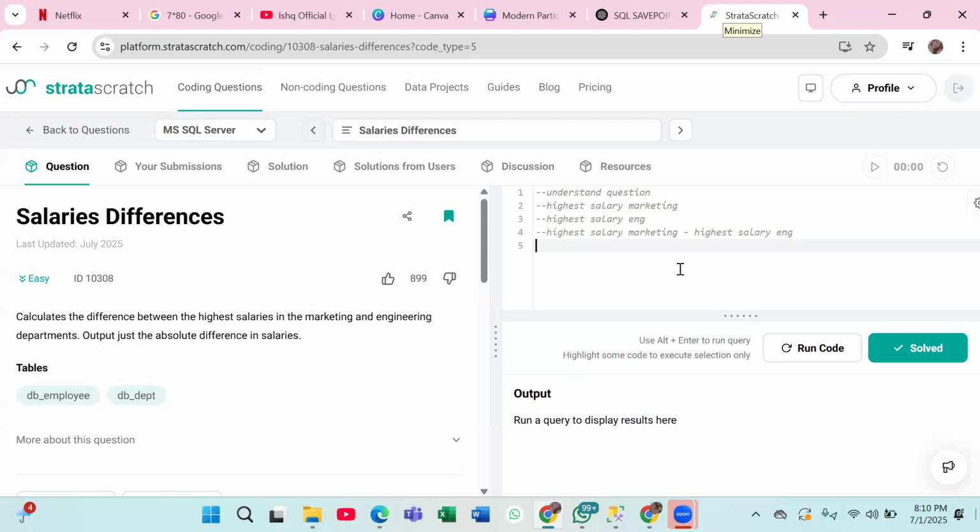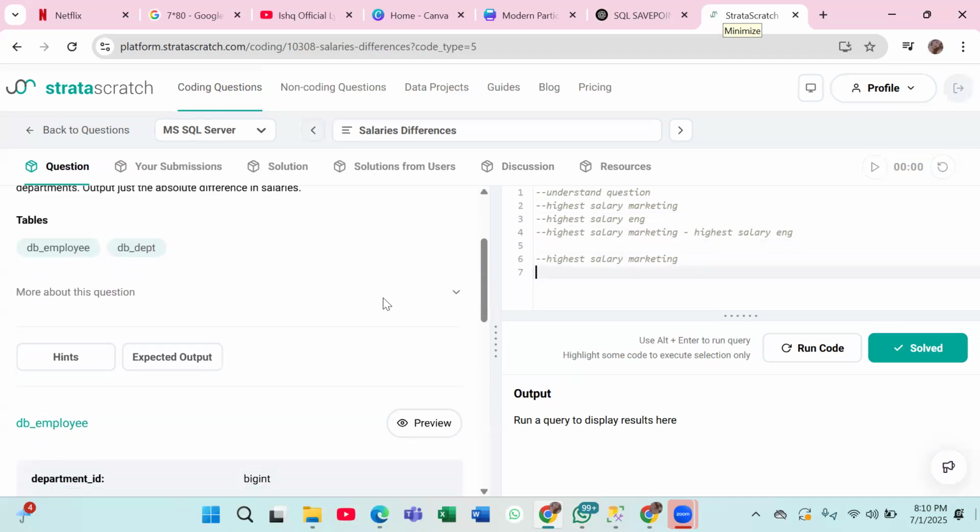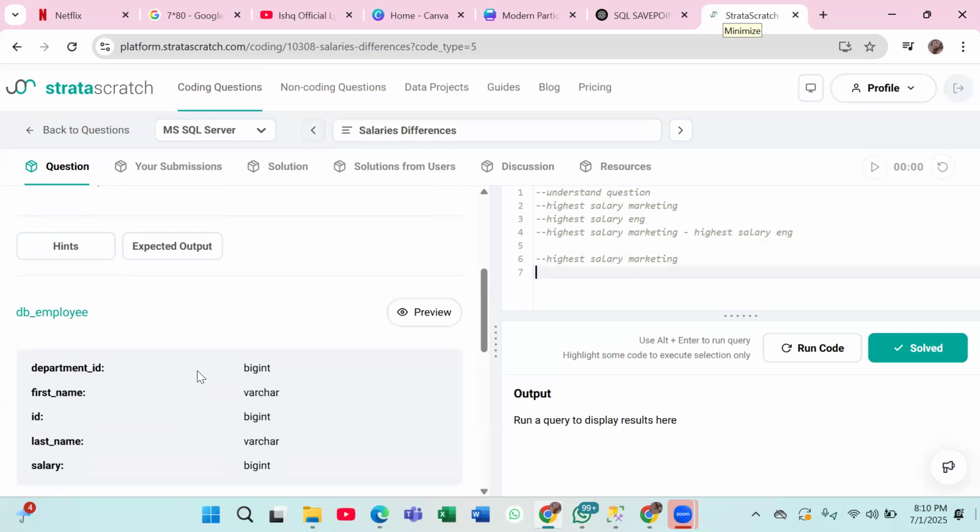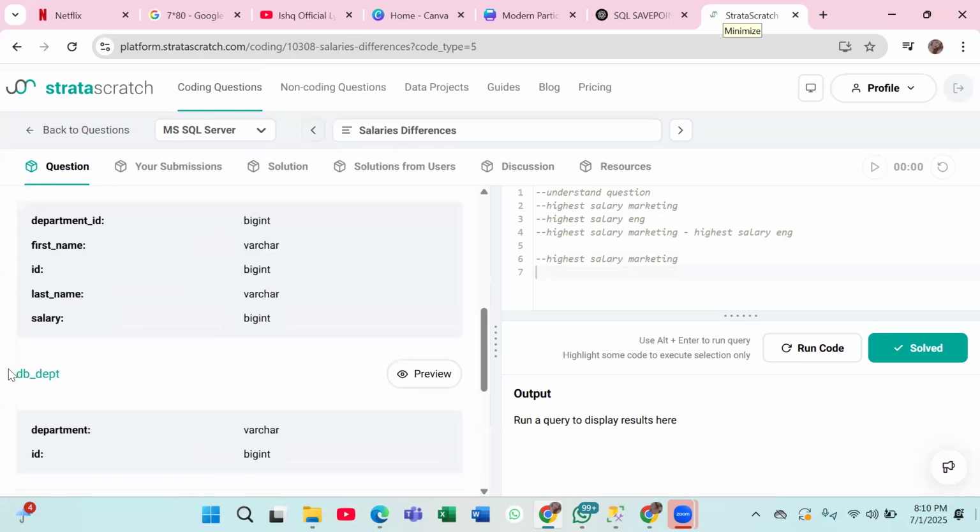Great. So what we will do is find out the highest salary of marketing first. How can we find it? Max salary, correct. Let's see our table also. We have two tables, employees and department.